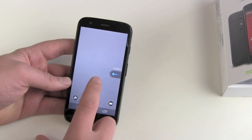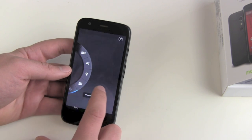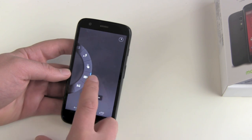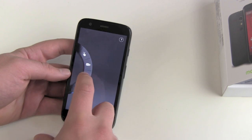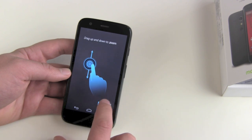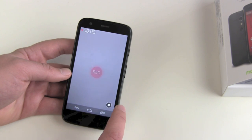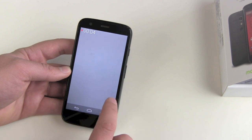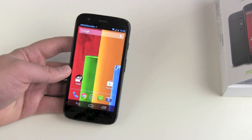So let's swipe again for, not gallery, I want into the settings. And widescreen. Yes. What else? Slow motion video function. That's nice. And I've got no settings here about picture size and picture quality. Okay. Zoom. What about the video function? It already starts recording. No settings. This is strange. Maybe somewhere else, but this is just the first quick look.